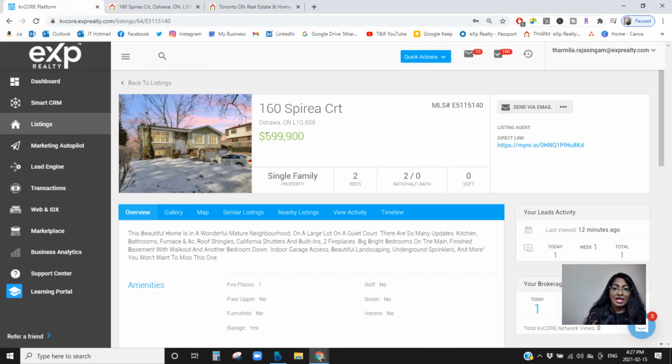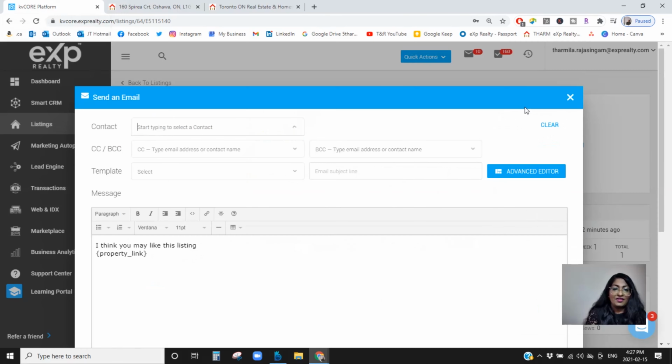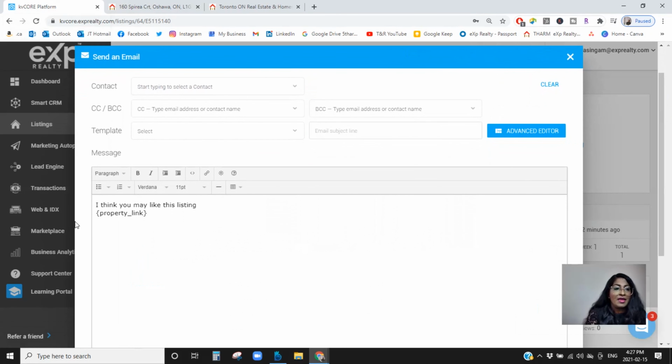So now let's get back to the kvCORE on the back end. On the right-hand side, if you look here, it's called send email. You're going to click that function. It's going to open up this pop-up. Here are some ways you can create a customized email going directly to your leads that this property may be of interest to them, and you're trying to again ensure that you're top of mind and nurturing, and you're using all these techniques for that follow-up game, right? There are templates that are available that you can use through here. Personally, when I'm sending out text messages and email, I like to write up my own content, a customized email. And remember, in kvCORE, all of that is tracked, so you know exactly where you left off with the particular lead. So you're able to pick up from that conversation.